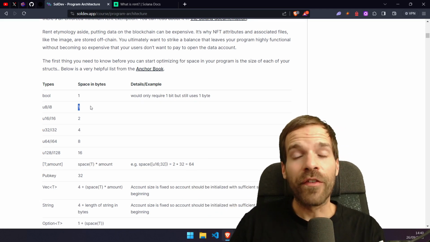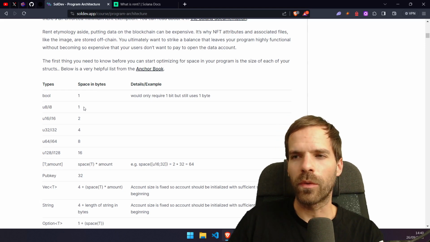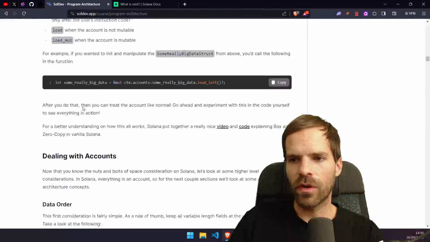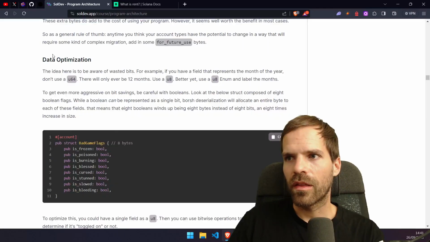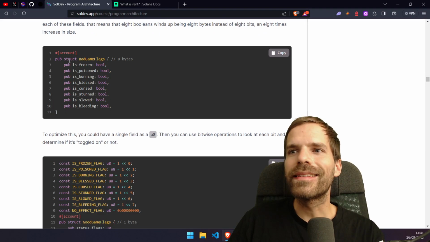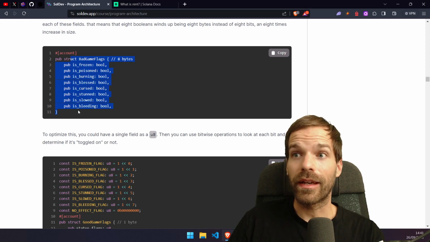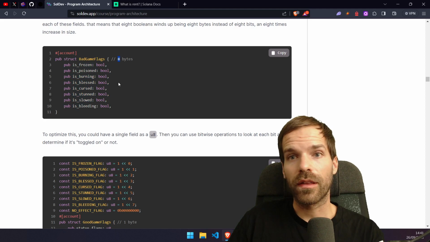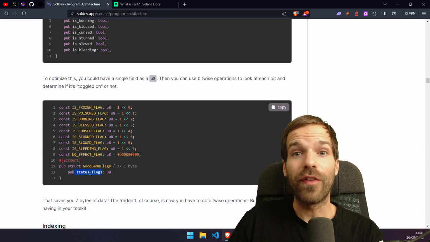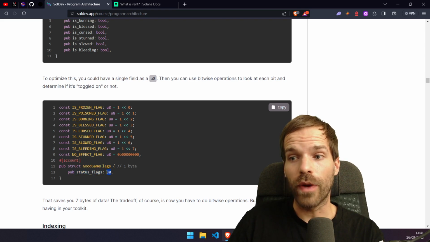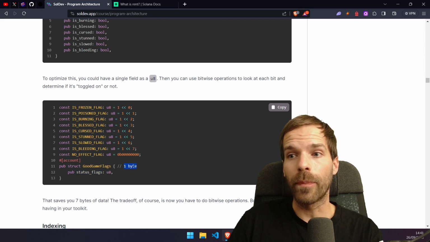But yeah, if you want to be efficient, you can use U8s instead of bools, and maybe we'll read more on that. Or is there more on that to read right now? Let's go through that, because we already started talking about it. There, data optimization. Instead of making an account struct like this with 8 Booleans that requires 8 bytes, we could make one with flags, but that is just a U8, and that just costs us 1 byte.